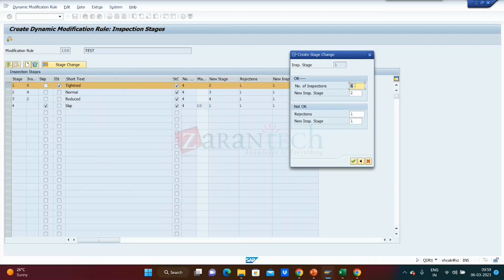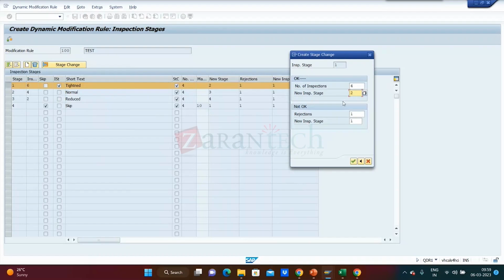So once the 4 inspections are completed, then for the 5th inspection I'm giving a new inspection stage, means all the 4 are accepted. Not rejected, accepted. If it is accepted, then go with new inspection stage 2, which is normal inspection. In normal inspection, I will not calculate all the 50 characteristics. I will calculate only the important characteristics.